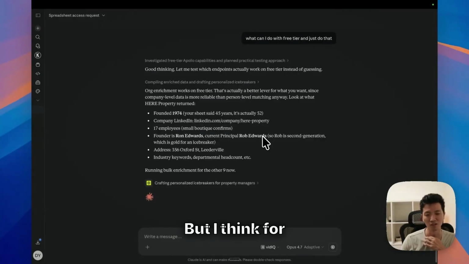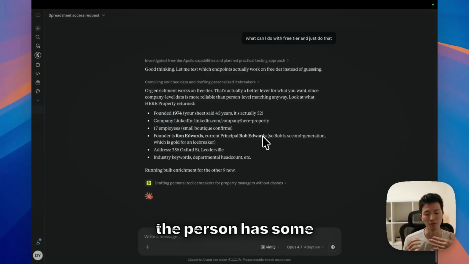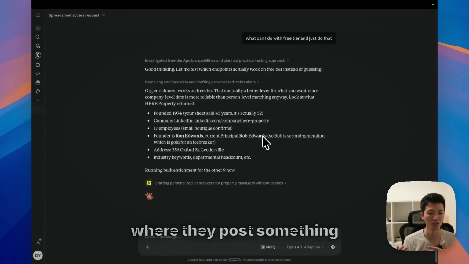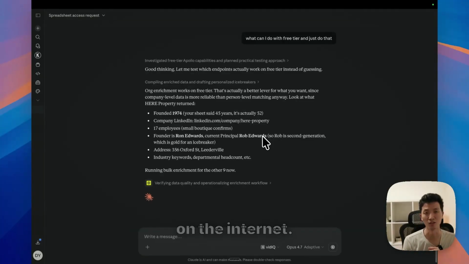But usually how I do it, I would still want to do it on a personal level, where the person has some kind of online presence, where they post something on LinkedIn or somewhere on the internet, and we can use that information to get to know that person a little bit more.